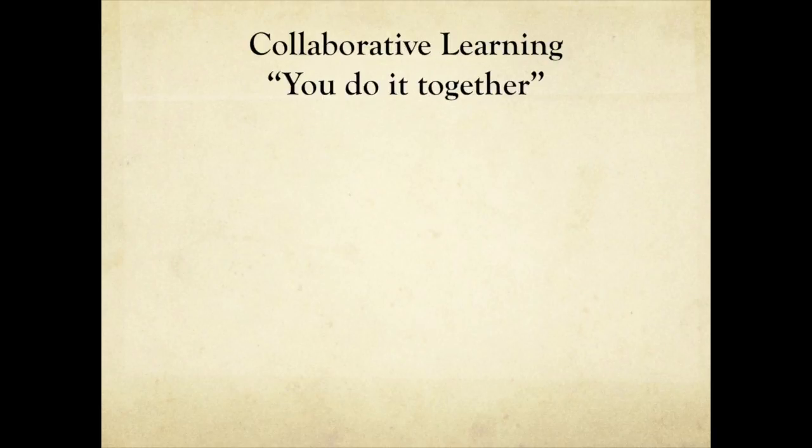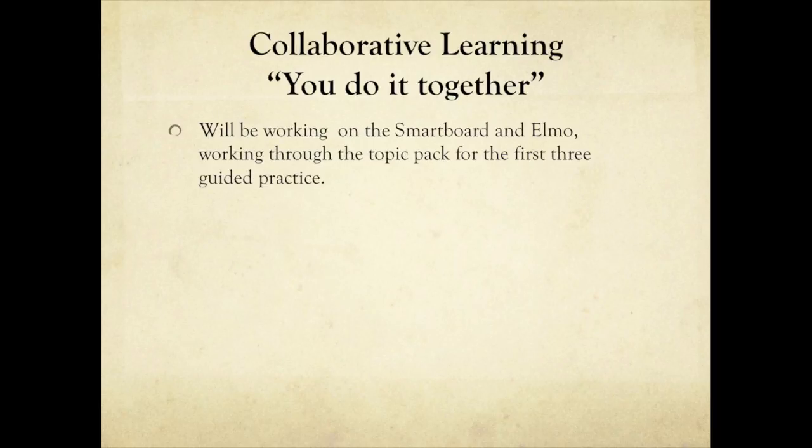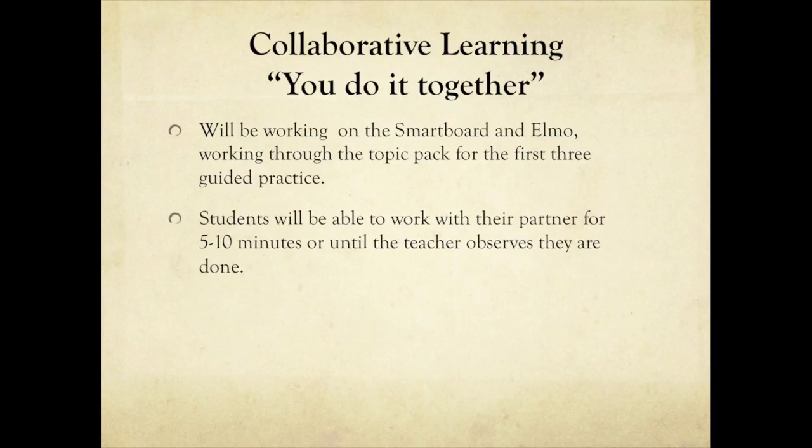The collaborative learning portion of the lesson, you do it together. We will be working on the smartboard in Elmo, working through the topic pack for the first 3 guided practice questions. Students will be allowed to work with their partner for 5 to 10 minutes or until the teacher observes that they are done.